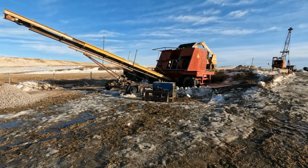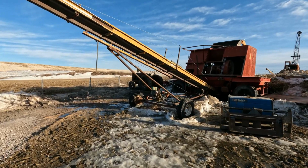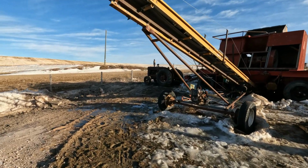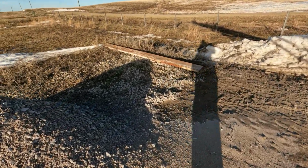Kind of having some warm weather right now, and I'm kind of not really able to do some farming things because it's so muddy, but I thought I would just do a little bit of this crushing.